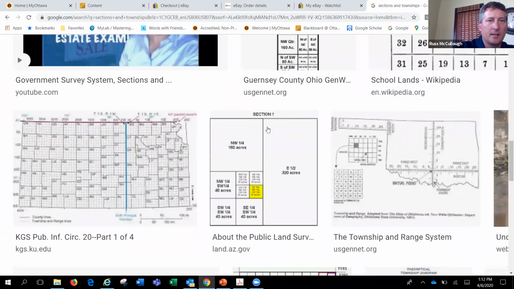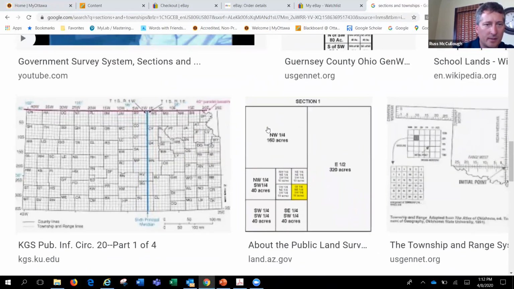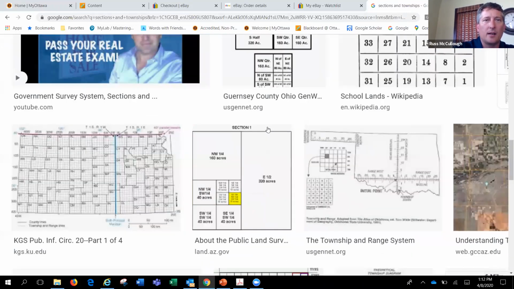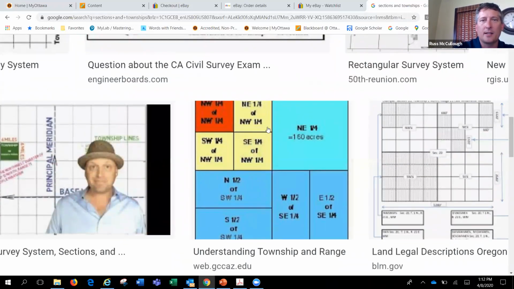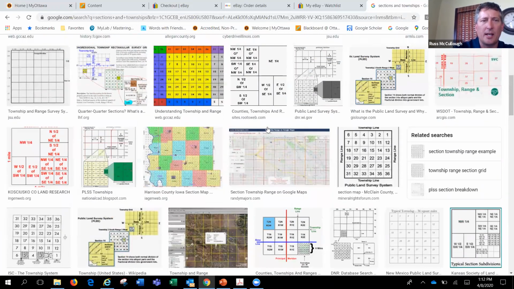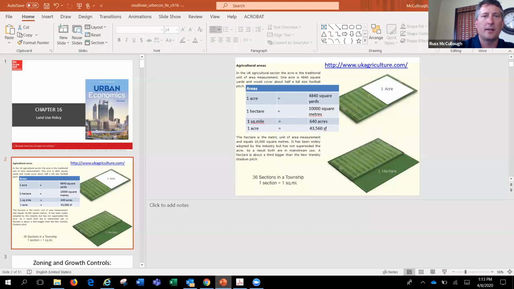So here is, what is this? Is that Iowa or Kansas? I can't tell, but these are all the counties. You can see the little square grids in there are representing the townships. And so when we get into legal descriptions, you can then say stuff like the northwest quarter of the northwest quarter, and that is how legal descriptions work. So I just wanted to give you a little introduction that this system is in place, and this is how we describe real estate, which is important in a spatial economics class, that we at least have an idea of what's going on there.